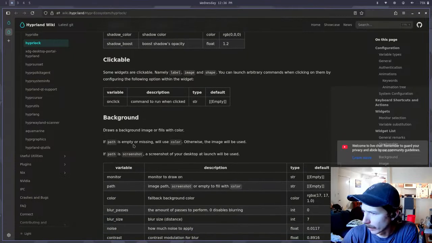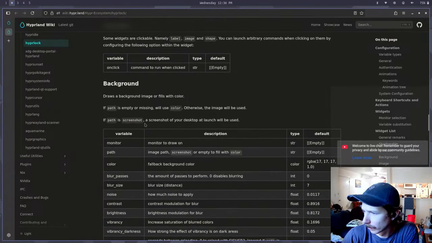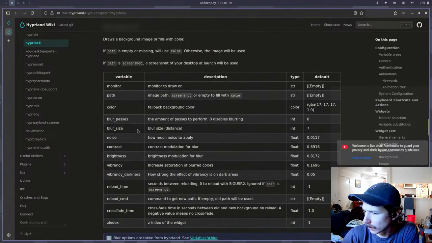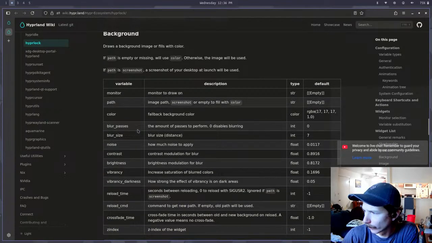Background: draws a background image or fills with color. So I want to use the same wallpaper, which I could just point to the same file, I think.